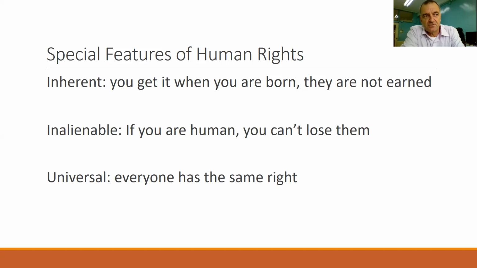So everyone has human rights, but the actual rights that they have depend on who you are, where you are, and what you are. Even looking at all of us here in this classroom today, different people have different rights. Men and women are going to have different rights. Adults and children are going to have different rights, because children have children's rights. Each of us has rights which are recognized in our country. So being in Thailand, you get certain rights. Being in Myanmar, you get a different set of rights. Pretty much they're the same, but they do differ in some ways.